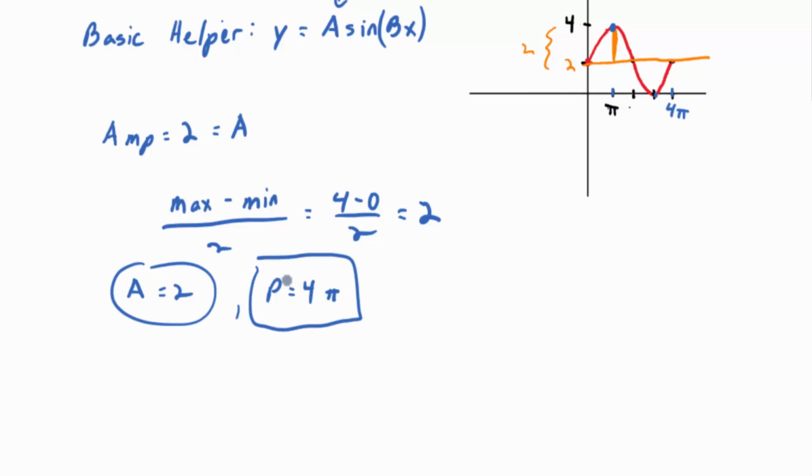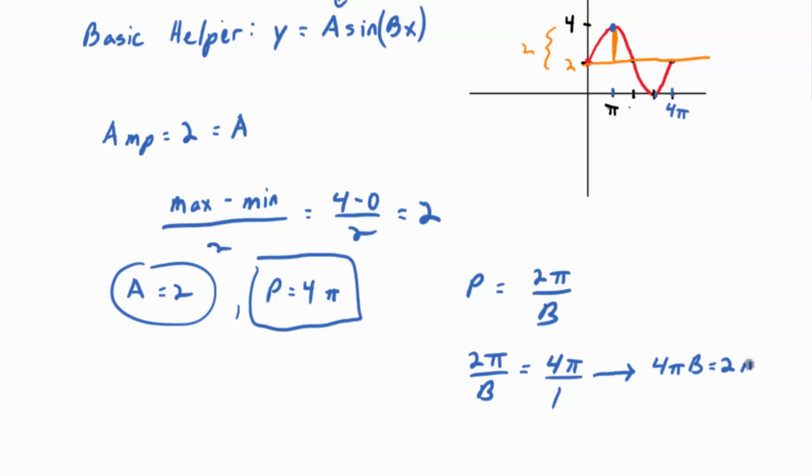So we know that P is equal to 2 pi over B. Let's use it. So we're looking for B. Remember, 2 pi over B then is equal to 4 pi, 4 pi over 1 if you like. So you cross multiply. What does that mean B is going to equal? So let's not use another equal sign if we're going to the right. Let's use an arrow or something. You cross multiply, you get 4 pi times B equals 2 pi, or B equals 2 pi over 4 pi, which is a half.